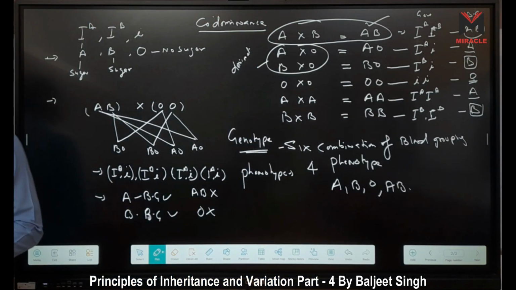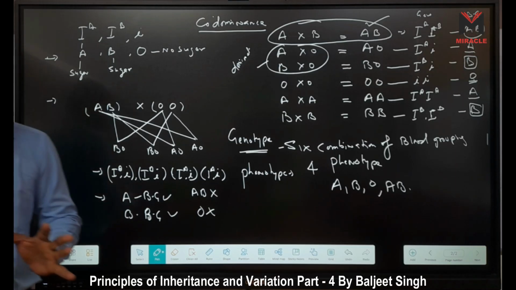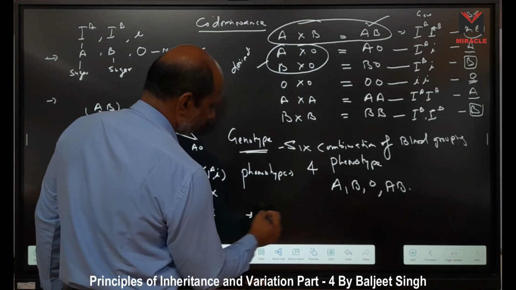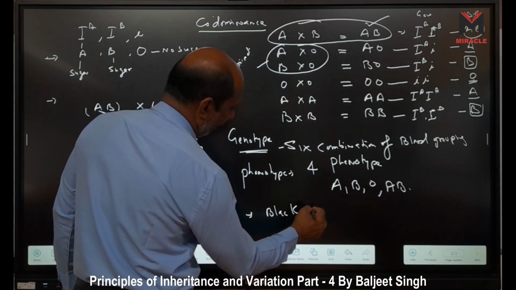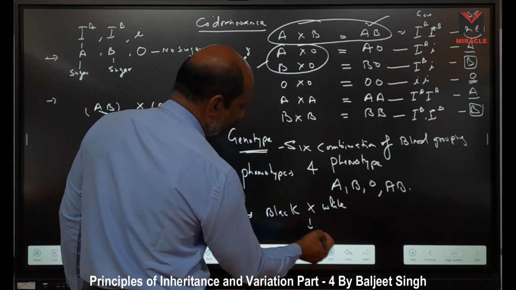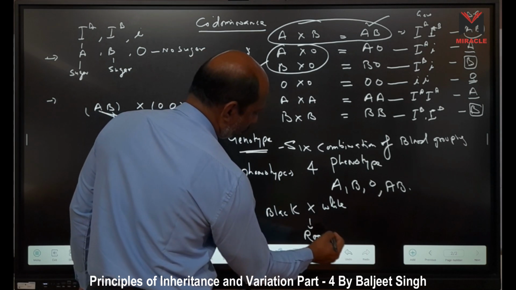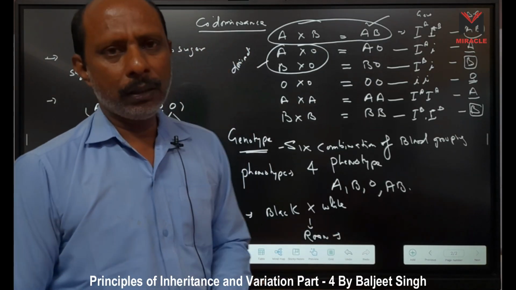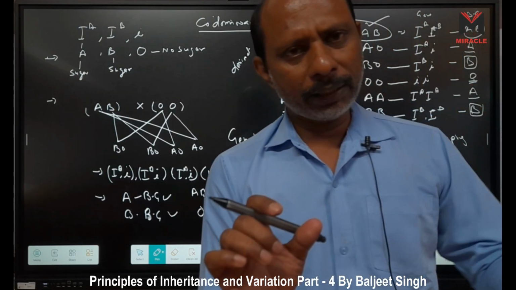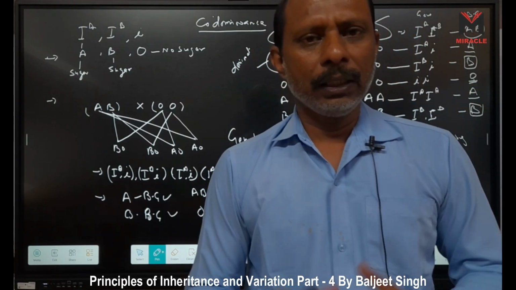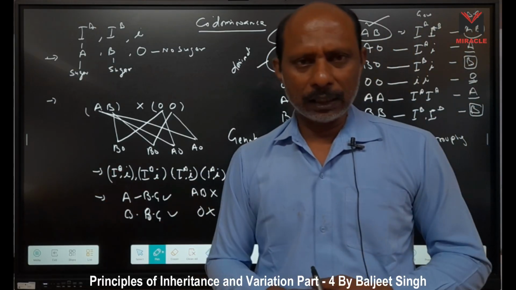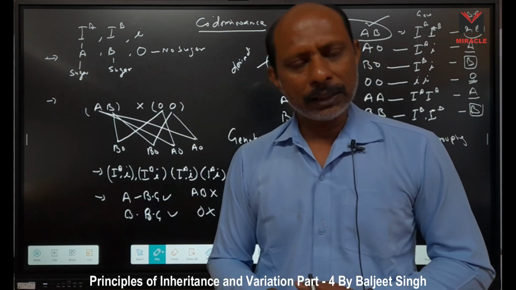Is there any other example also? Yes, we can see in case of roan, when we cross a black cow with a white cow, right? In F1 generation we get roan color. Roan color means what? Here some black hairs are also there, some white hairs are also there. Both are present. Sometimes in dogs you can see different patches. In cow also patches are there, right? Skin color, we can say.